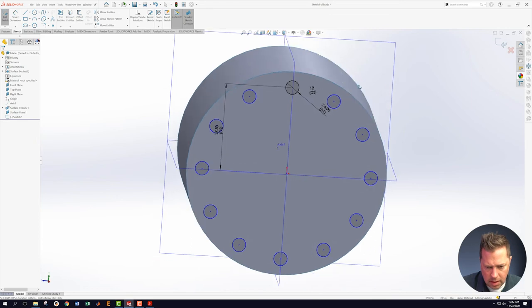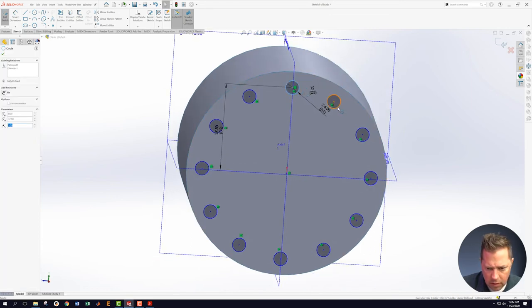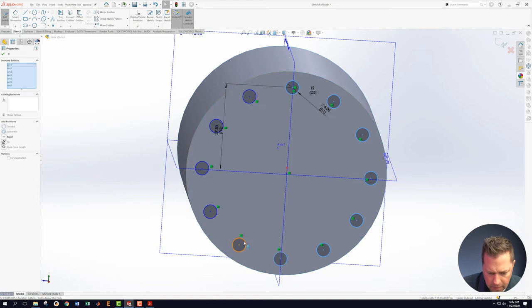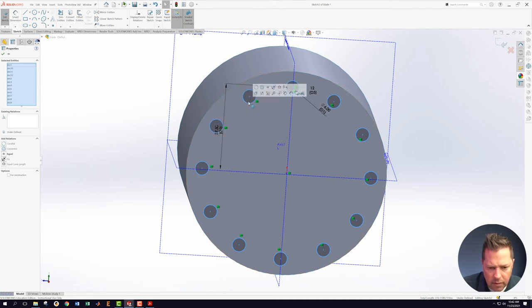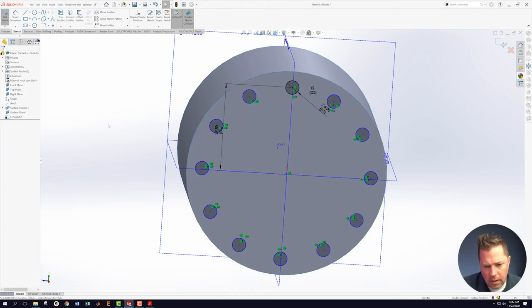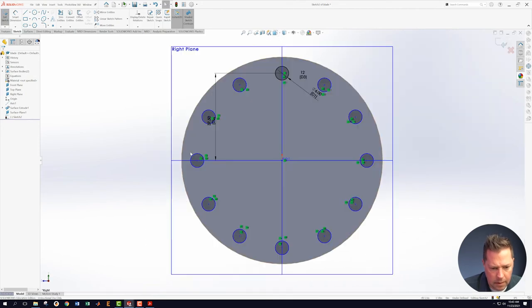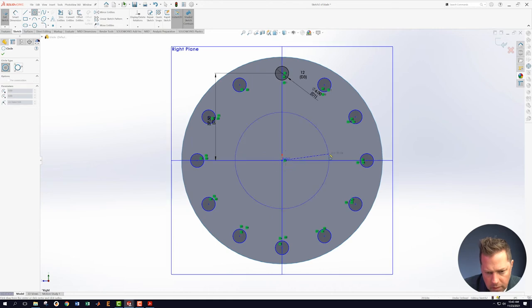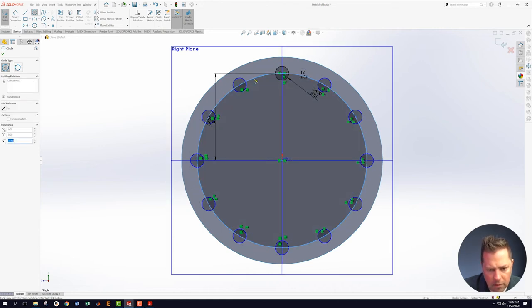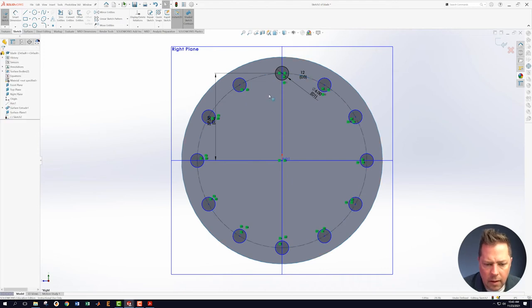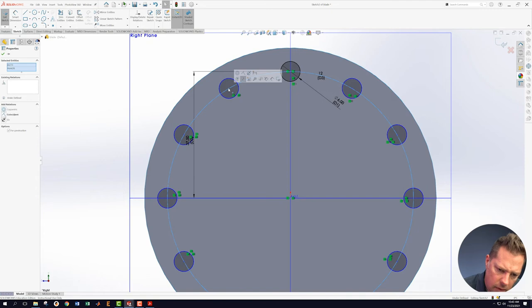Oh, yes. Okay. So, we use sketch pattern. Sketch pattern, I think, is maybe one of the only ways to do this with a surface model, but it does kind of a poor job knowing where everything is supposed to be. So first of all, we're going to say these are equal to each other, and that's going to help. And then we are going to have to create a construction circle. We're going to create a circle that's right in the center of this and goes right over to this. Excellent. Escape. Okay. This guy's going to be a construction. And then we're going to take this and this and tell it to be that way.